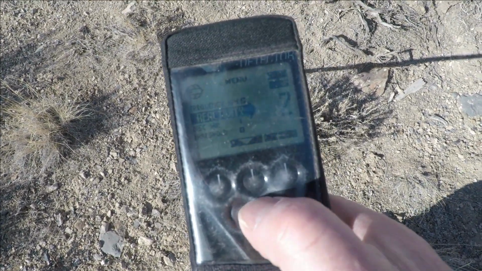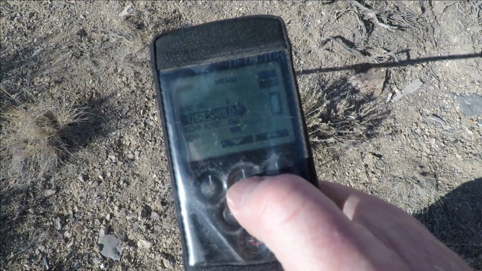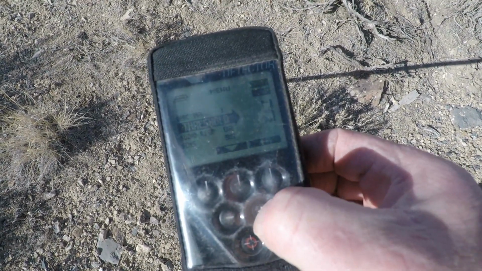So the next thing we want to look at here is threshold. Threshold is a matter of preference. If you turn the threshold up, you're going to get a slight hum.